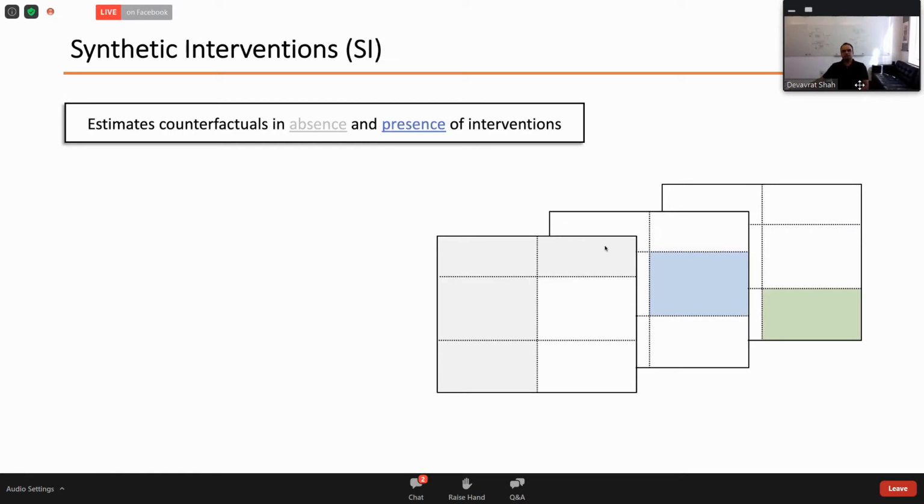Now, synthetic intervention, which is the natural generalization of it, is not just about absence, but also presence of intervention and multiple interventions. The scenario that we had was, let's suppose here are different countries pre-intervention, or on day 0, that is the 80th death in each of those countries. There was nothing that was done effectively. After that, some countries remain under low mobility restrictions, some moderate and some high. And we want to understand what would have happened to the United States under each of these three things and all other countries too. So I want to simultaneously know what happens to all countries under all possible interventions.